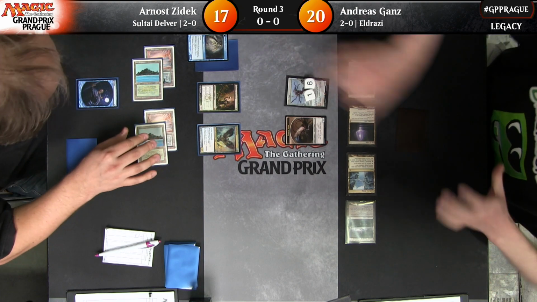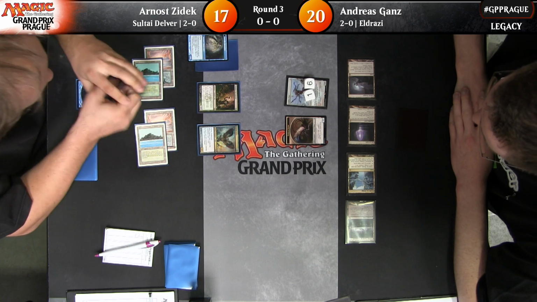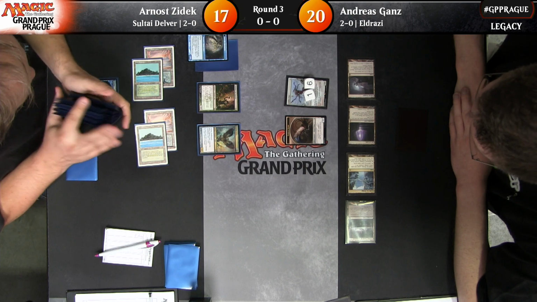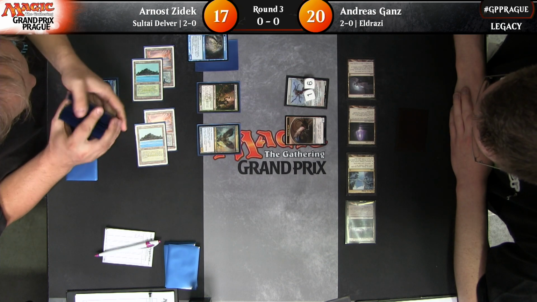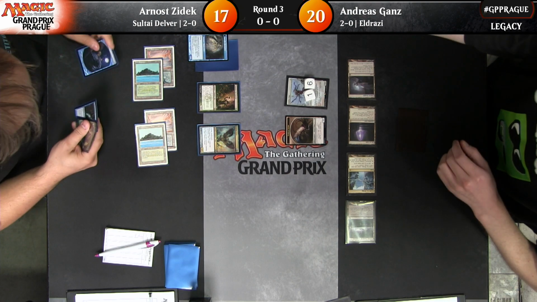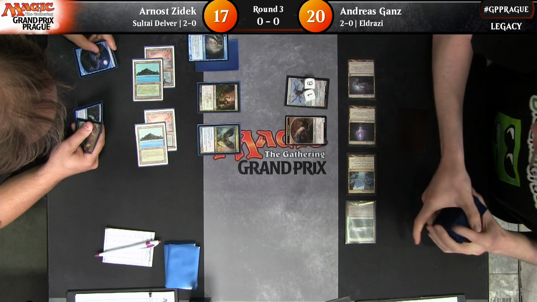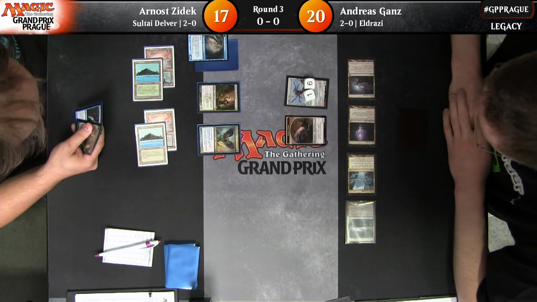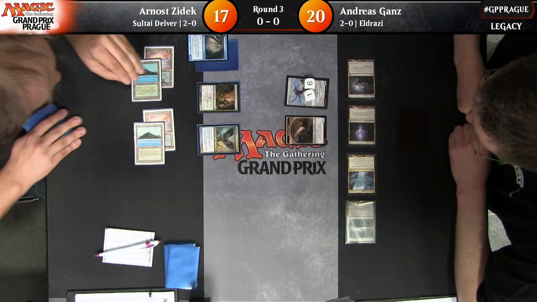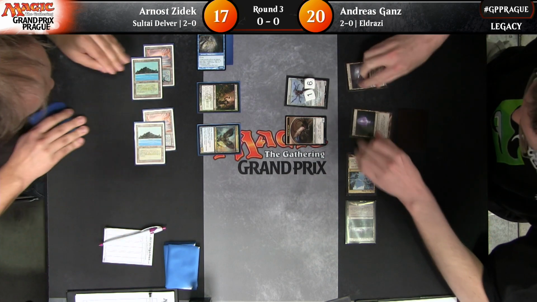So there's a Ponder. He's going to get a chance to look at the top 3, reorder them as he so chooses, and draw a card. If he wants to go deep on it, he can do what he's going for, which is to shuffle away all 3 of them. Turns out none of them were the cards he was looking for. Yeah, 2 lands and a Delver of Secrets is really not where you want to be. Arnost now with that Snapcaster Mage in hand as well. He wants to just draw something more powerful, ideally one of the removal spells that he has. Even blind drawing Force of Will here would be pretty nice because he could counter the next threat from Andreas while beating down. But he did draw a land again, so.